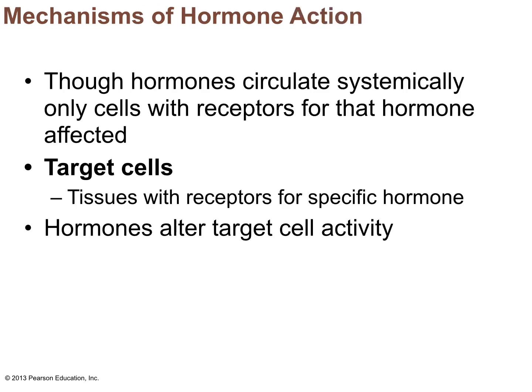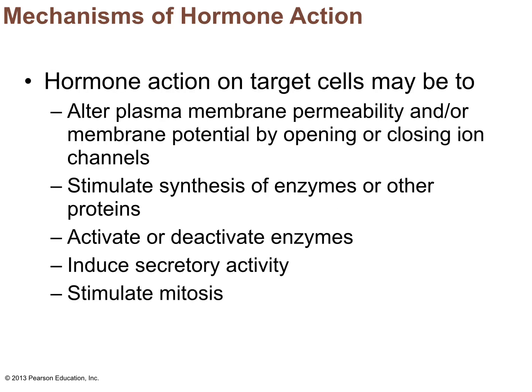So if hormones get dumped directly into the blood, how do they get to their destination? Well, we have what's called target cells. Target cells are tissues that have receptors for that specific hormone. So the hormone gets dumped into the blood, it circulates around. When it hits a target tissue, and there might be more than one, that has receptors that are specific for that hormone, it binds to those receptors, and then you get the activity of that hormone. This slide you can read from your PowerPoint notes.